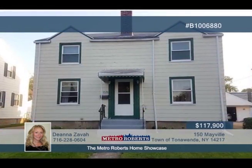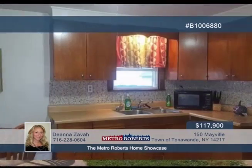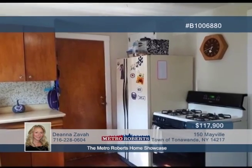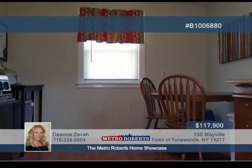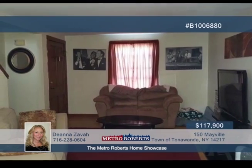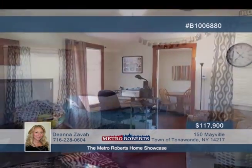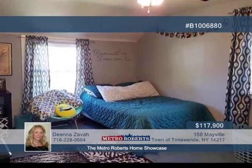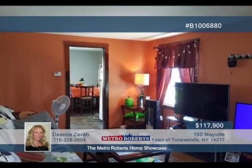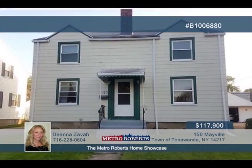Don't miss out on this great property in a high-demand area. Well-maintained and mechanically sound, this 2-2-double is perfect as an owner-occupied or investment property. Both units feature updated eat-in kitchens, hardwood floors, and new vinyl replacement windows. New tile flooring is found in the rear entry, as well as a fully fenced yard with ample parking. A dry basement is featured with glass block windows, tons of storage space, and separate laundry hookups. The furnaces and both hot water tanks are 8 years old or newer. Learn more when you call Deanna Savard.